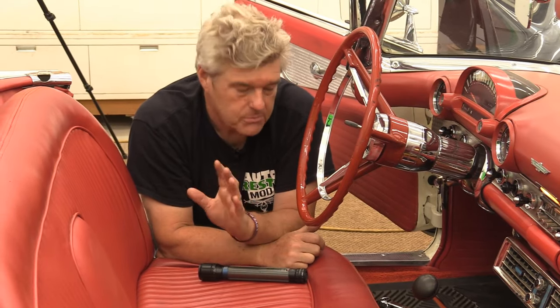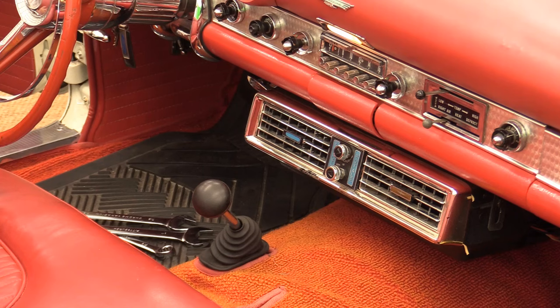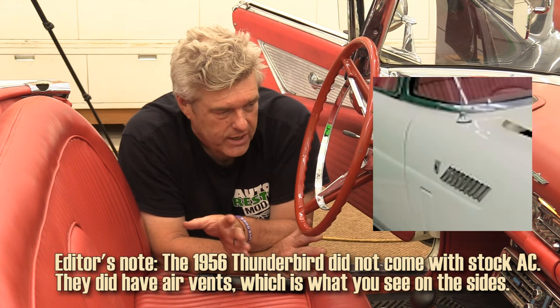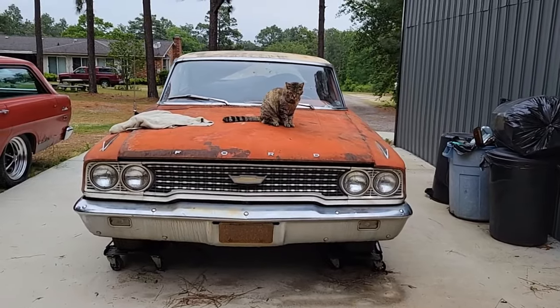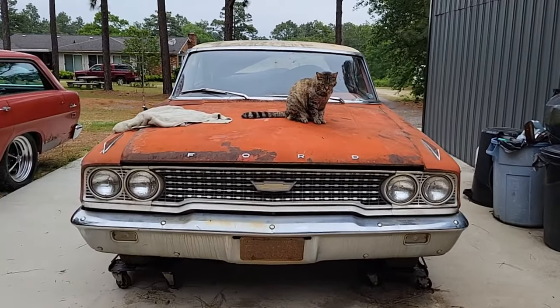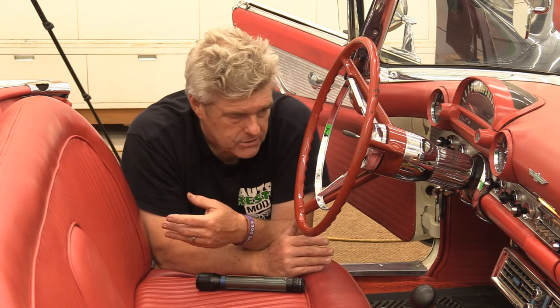This is a flare fitting system - not the typical O-ring system you see out of most stuff nowadays. This is probably a fairly old additional AC on this car. I don't think the Electra Royale was a factory style unit for AC on Thunderbirds, because most of the time Ford used their own select air systems for these early cars. The '63 Galaxy we have outside has a factory Ford AC system in it.